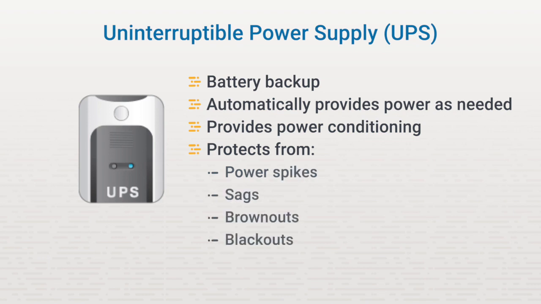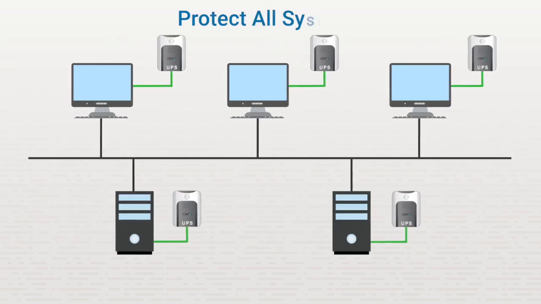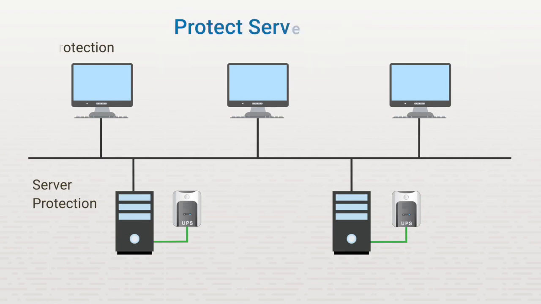So which systems should you protect with a UPS? Well, that depends on your organization's values and needs. In some organizations, all the PCs need to be protected, so each server and workstation has its own UPS. For other organizations, the workstations aren't critical, but the data on the servers is absolutely critical, so they'll install a UPS on just the servers because they're running a web server that customers use to purchase products, or maybe a database where users save information.